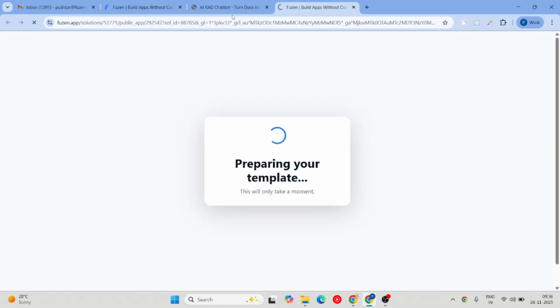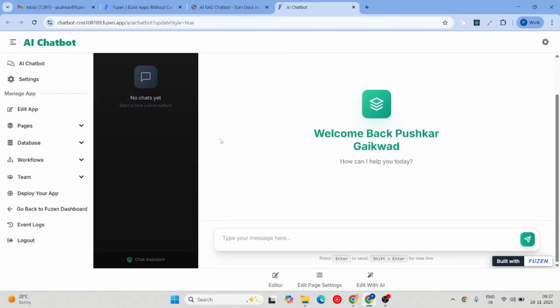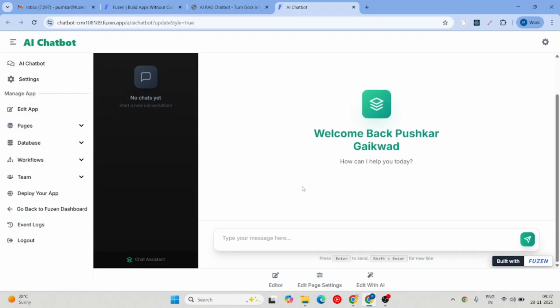So instead of building your AI chatbot from scratch, what we have done here is we've used this template, and with a single click, we have set up the foundation for our AI chatbot. Right now you can already see this is the foundation, and this is the complete UI that we need for our AI chatbot.